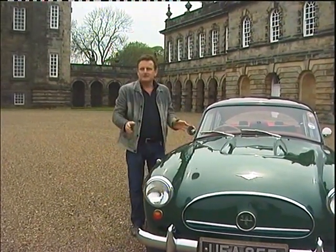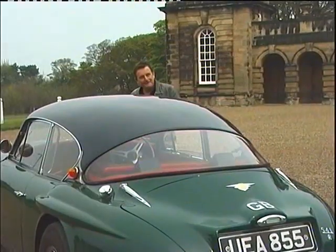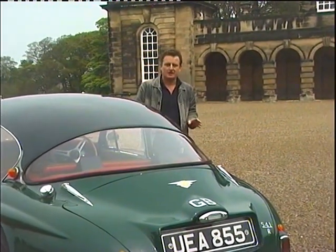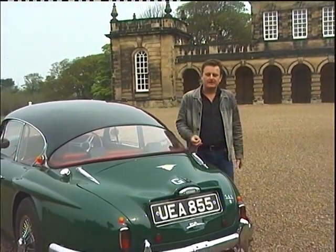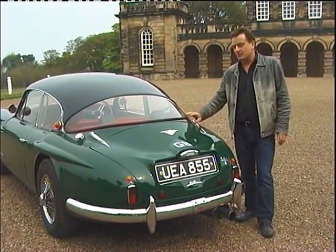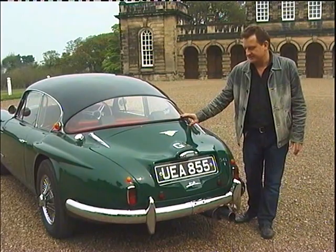So for me, the answer to the question, how well does it go, is simple. With its nicely weighted steering, its first class brakes, its smooth gear change, and its no lack of power, it's a joy to drive. But driving, of course, is only part of the story, because wherever you go in one of these magnificent looking cars, people, men, women, old, young, want to talk about its glorious shape. And that brings me back to the original point, that this sculptural machine is not just a car. It's a work of art, the masterwork of Eric Neal, Jensen's in-house artist designer.